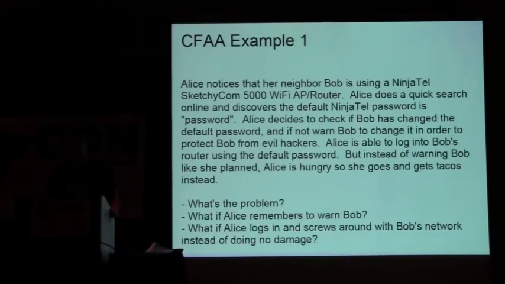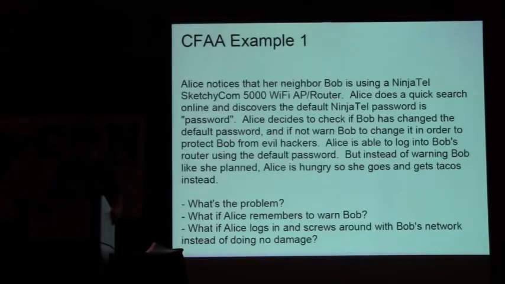So, look, if you get caught for this and your only defense is, well, it's the default password, so I felt like I had permission, fine, roll with that. But realistically, I wouldn't. That's not a great defense. Don't leave yourself that defense. Now, I've also asked a couple other questions. What if she actually remembers to warn Bob? That doesn't really make a difference. The CFAA doesn't care if you're a good person. They don't care if you're doing academic research.